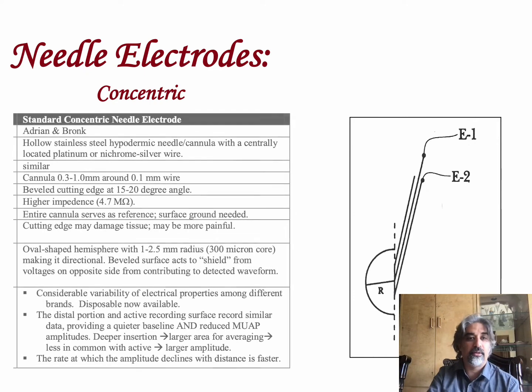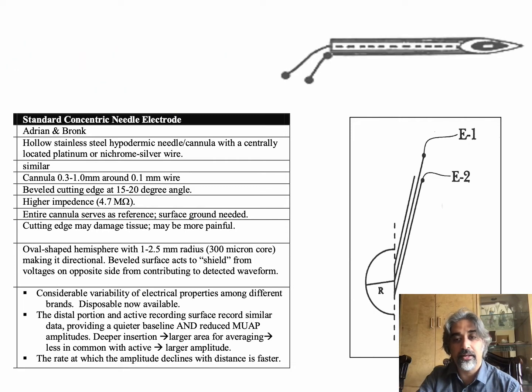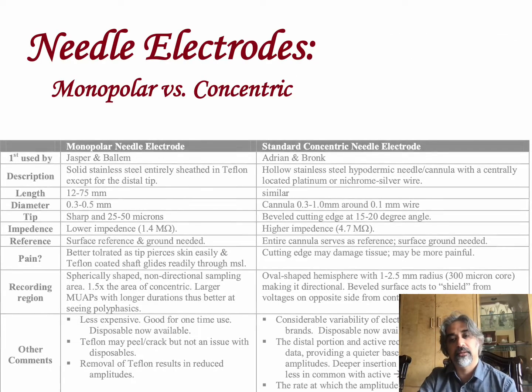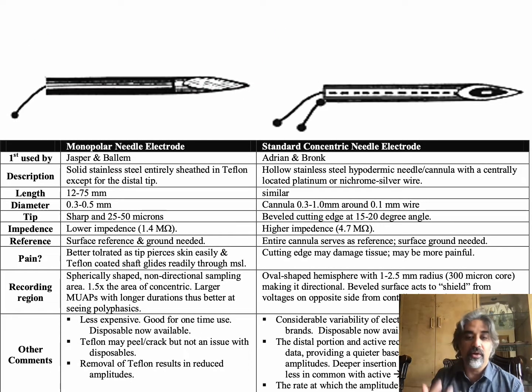Some people would argue that you get more bleeding because you have this cutting edge of the bevel and that it may be more painful. We talked about what can happen with amplitudes and durations and polyphasics with the monopolar, so it would be the opposite here. So a debate continues as to which to use, as neither is the ideal needle. In the final analysis, personal preference and training biases seem to be the dominant factors in determining the type of electrode used in clinical practice. Just avoid mixing and matching parameters between needle types and labs, and also develop reference data for both types of electrodes.